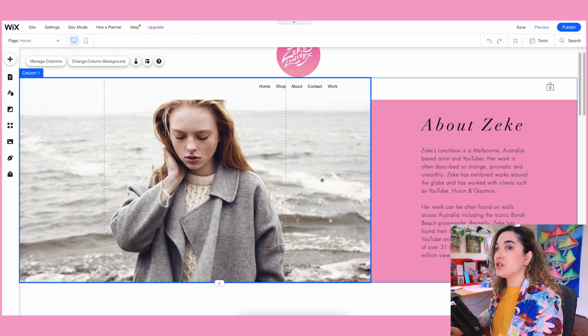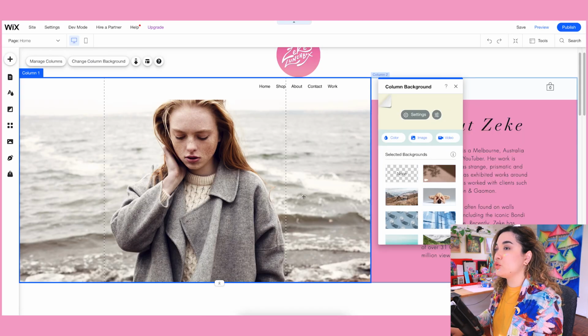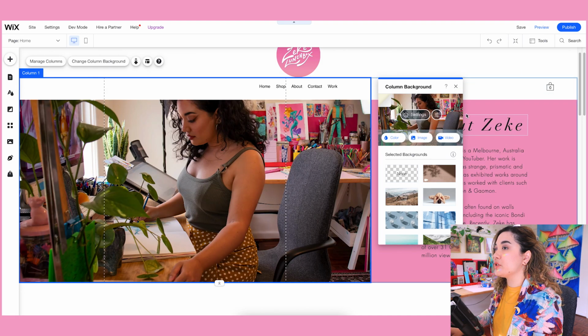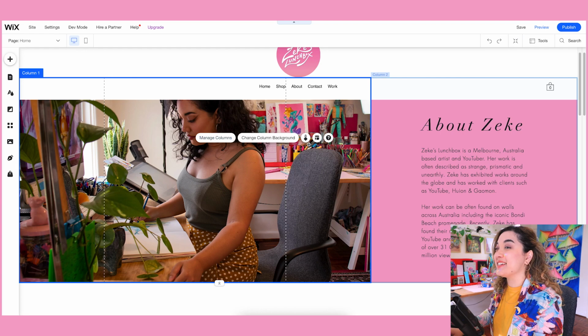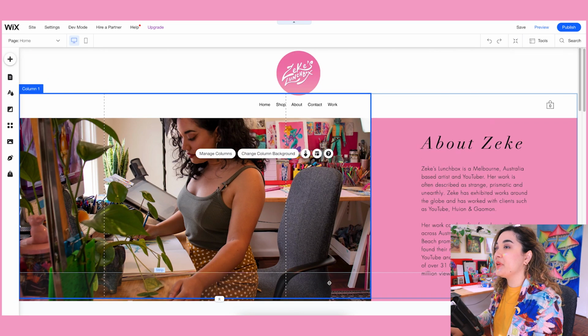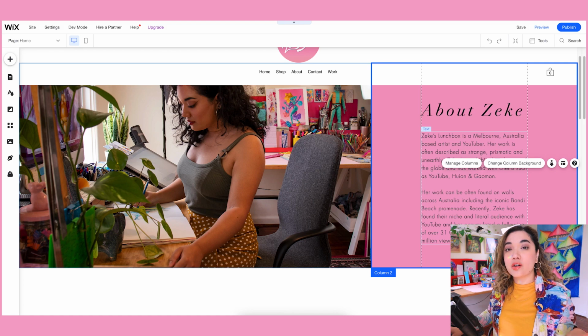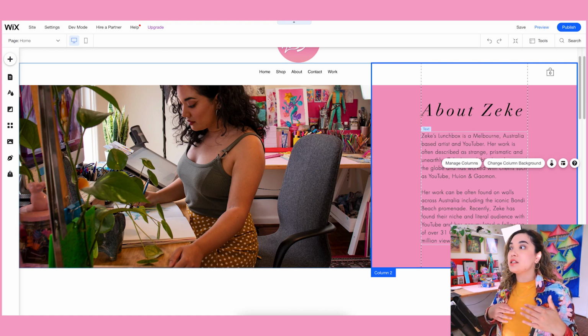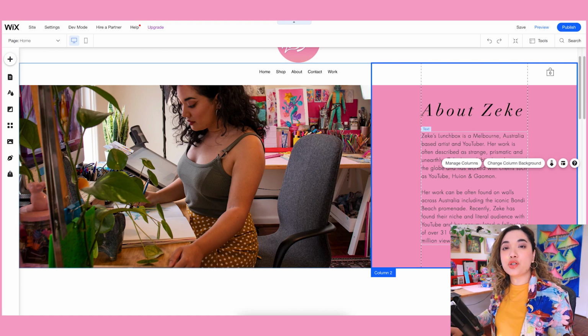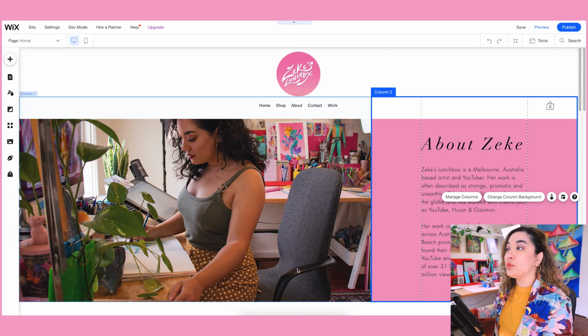All right, let's change this image to an image where I'm just in the office, so it just makes a little bit more sense for this website, and to tell the story of who I am. I've just recentered everything in the about page on this side here. It doesn't have all of the information for my about, but I'm going to leave that for later. For right now, I just want to focus on the design, and then, you know, you guys can get the idea of where you need to tweak afterwards. So that's the very first thing that you guys see when you go to the website.